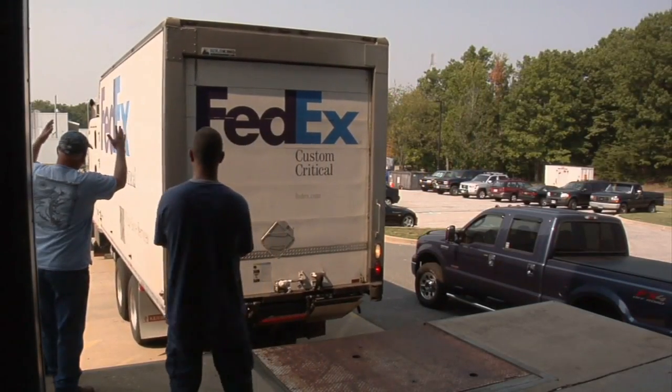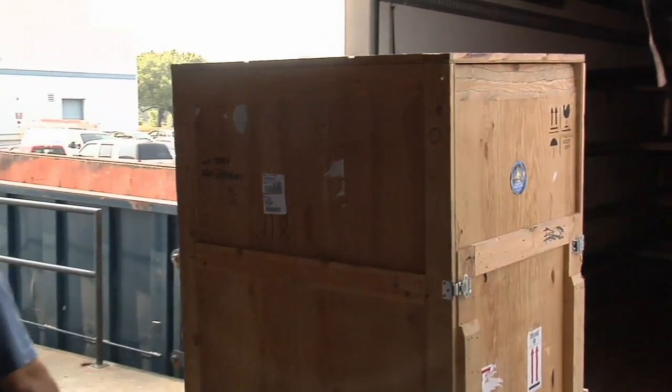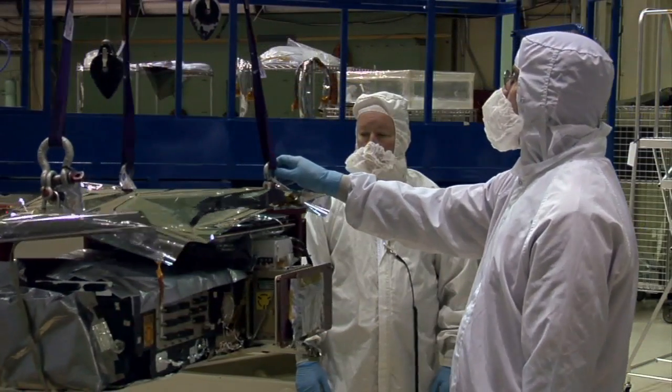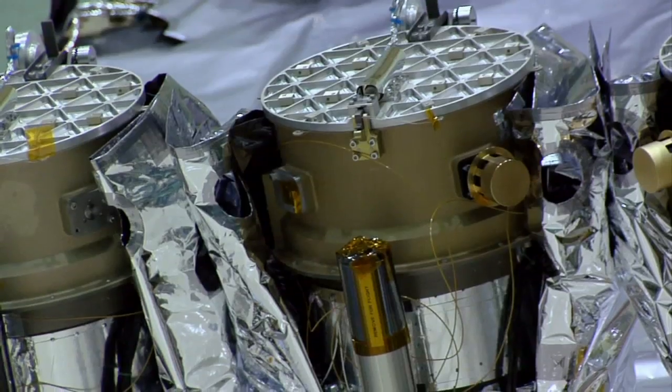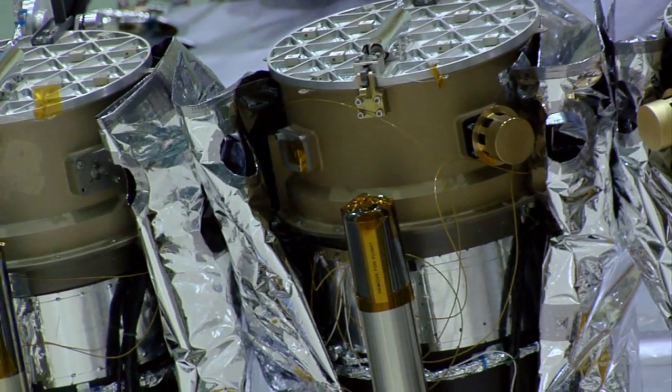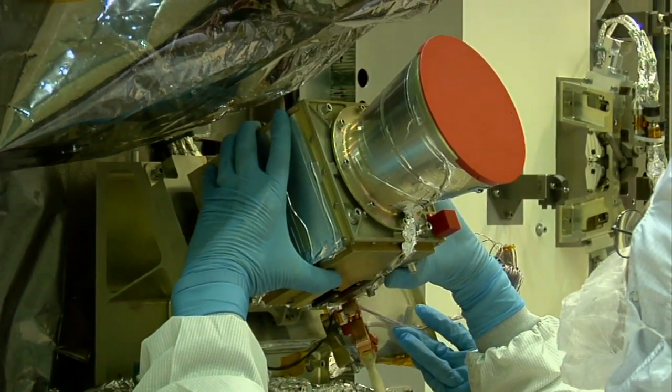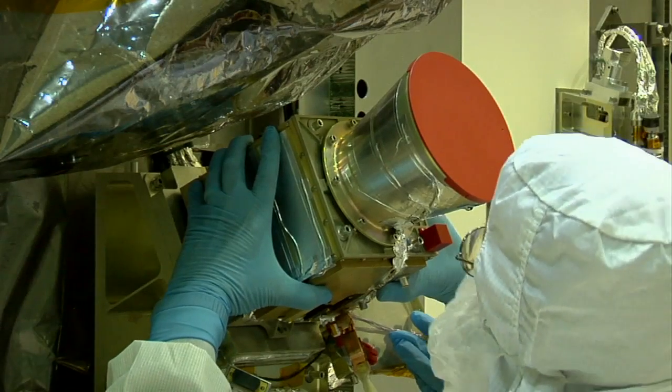The project during build and launch has been controlled by Liz Citron, our project manager, and she's had to worry about budget and schedule and making sure everything showed up on time. Building a satellite's like a big just-in-time assembly line, where things are being put on the spacecraft and they have to be put on in a certain order, and you want everything to show up at the right time to be put on the spacecraft. And they've done a great job. The engineers here at Goddard have done a marvelous job of getting the spacecraft assembled, tested, and launched. And now it's time for some scientists to turn up and start running the spacecraft to take data.